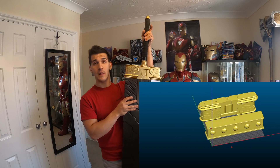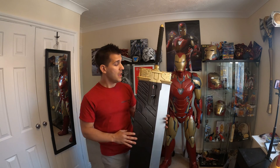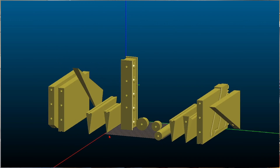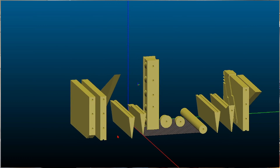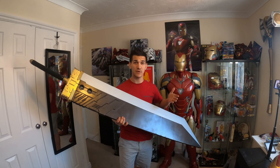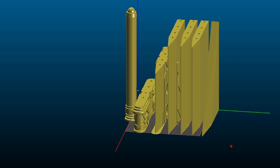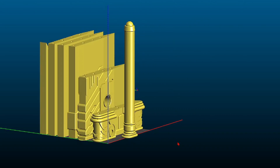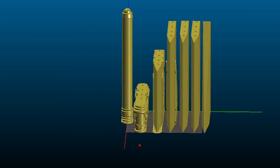He gives you a couple different handle options to work with and dress up whichever way you want. But I think the coolest design feature is how he actually ends up cutting the STL file apart to be able to be printed on almost any printer. I obviously have some pretty big printers. I was able to print this in about seven pieces, literally just cut right along the blade. I ended up cutting the handle off just for a little bit of ease of building, and then I cut the hilt into a separate piece.